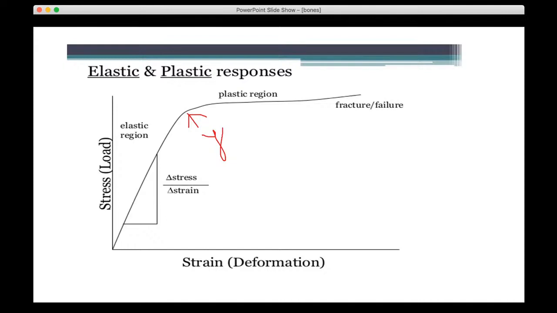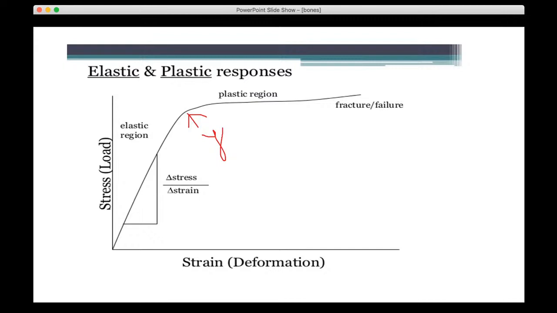So I again repeat, up to Y point, Y is known as yield point. So yield is the imaginary point which differentiates the curve between the elastic region and the plastic region. If you apply the stress up to this point, then there are chances that the bone can get back to its original position or original structure. But if you cross that stress, you go beyond this Y point, then permanent damage will happen, and the region which we call plastic damage will come.